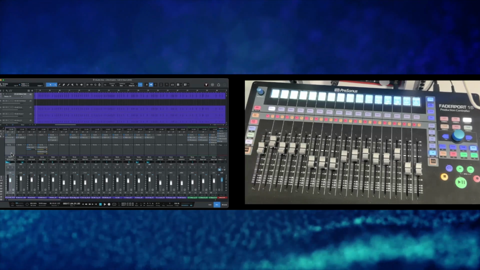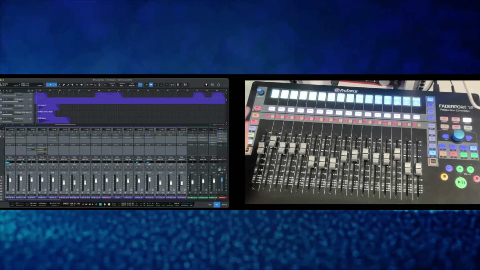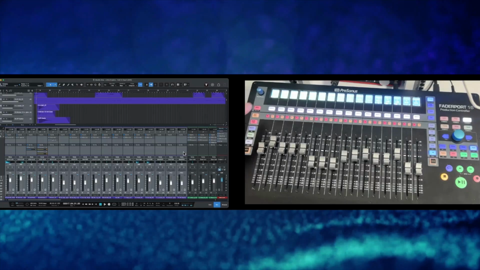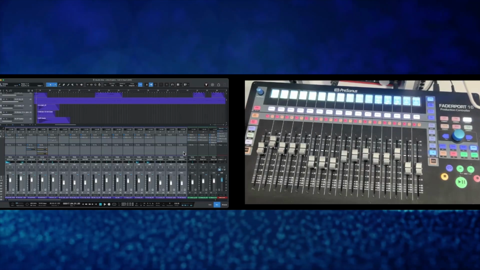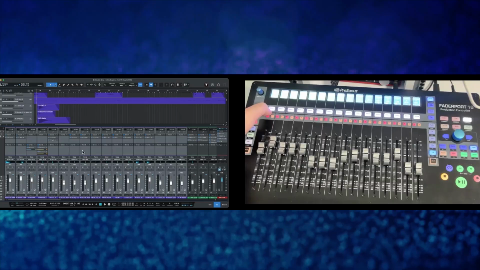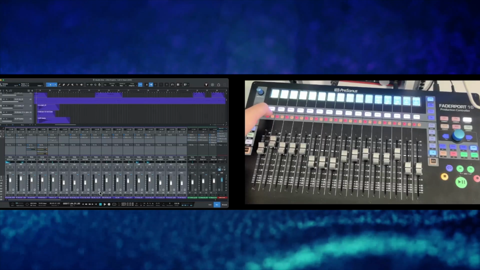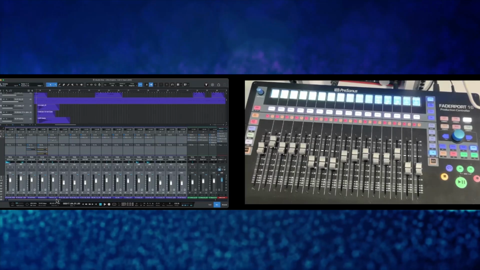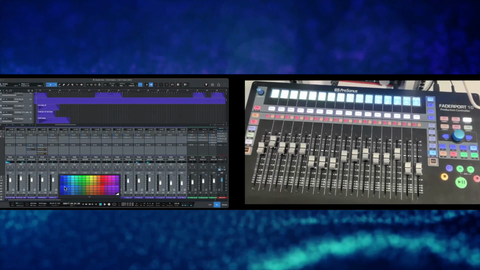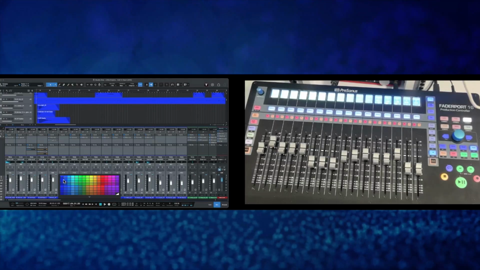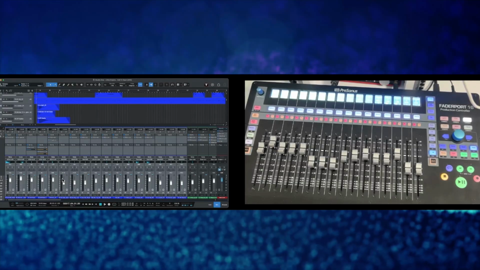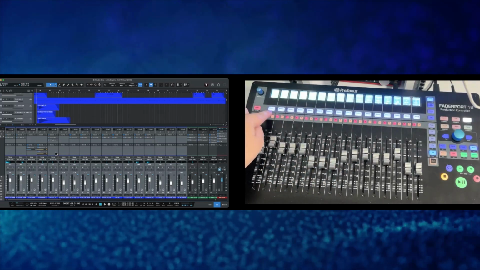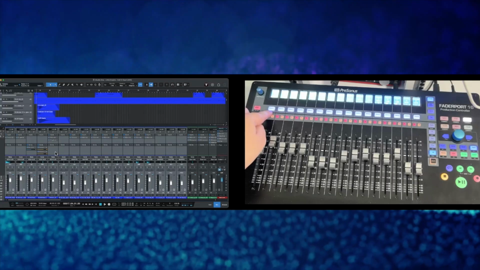But also, for instance, let's highlight all of our drums. You can see that all of our select buttons are on. But besides that, you can see that all of our select buttons have the same color as our drums audio channels. So if our drums audio channels have a dark blue color here, all of our select buttons will be the same color, which is dark blue.